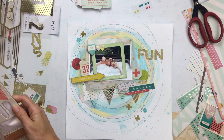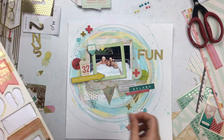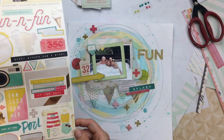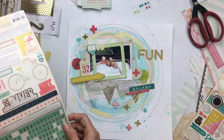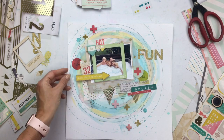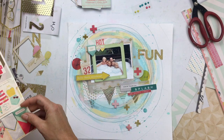This page comes together so fast for a couple reasons. I don't have a ton of products I'm working with, so I'm just going to work with what's in front of me. I'm not going to go searching around. I had a particular design in mind already, and it just fell together. And that word hot is perfect. I'll add a couple more stickers later on to spell hot tub up there.